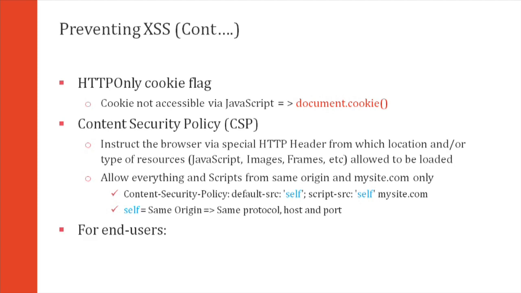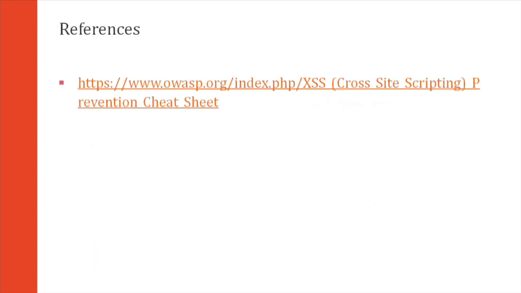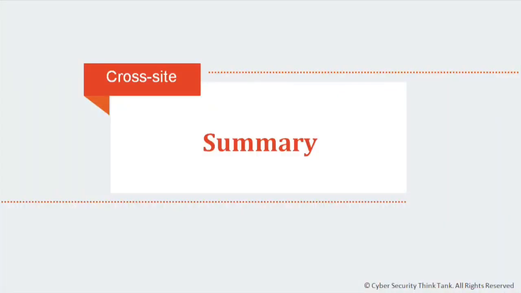For end users, you can use different plugins. I highly recommend NoScript for Firefox, which prevents most of the cross-site scripting attacks. Or if you're using Chrome, you can use ScriptSafe or uMatrix, which are other recommended ones too. Some references, definitely OWASP. Go to the cross-site scripting prevention cheat sheet, which is very good for you to understand all the different techniques. CSP, if you want to learn more about it, it is there.